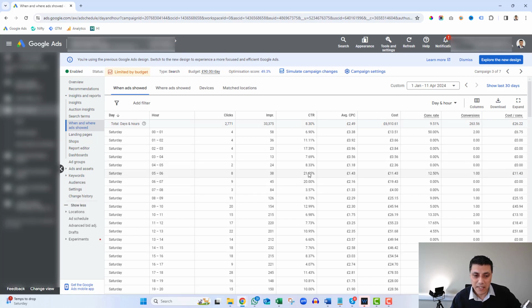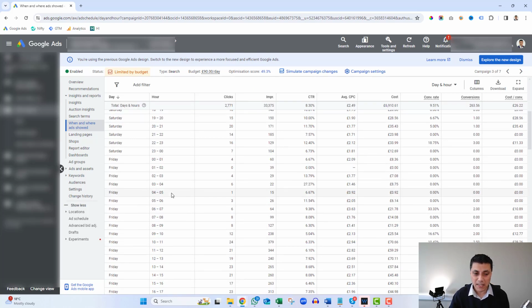I look at these metrics, and if you see something, for example, over here, your cost per conversion is in the region of £43, and even worse over here, it's £54. You can then start analyzing this, saying, well, between 3 and 4 p.m., why is my cost per conversion so high, even though I've got a conversion here? My click-through rate is really decent, and it's cost me £54, but I got one conversion, and it's cost me a lot of money. So you can start making decisions as to what you want to do about it.